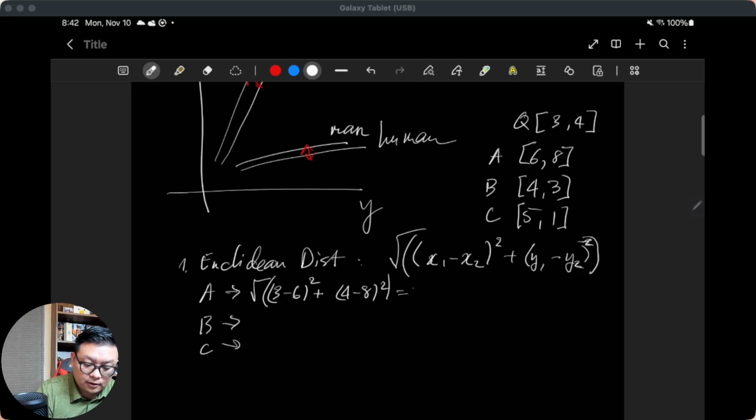So it will be root of 9 plus 16, right? 3 minus 6 is negative 3, squared is 9. 4 minus 8 is negative 4, squared is 16. 9 plus 16 is 25. Square root of that, you're gonna get 5.